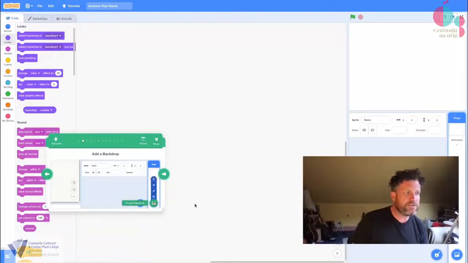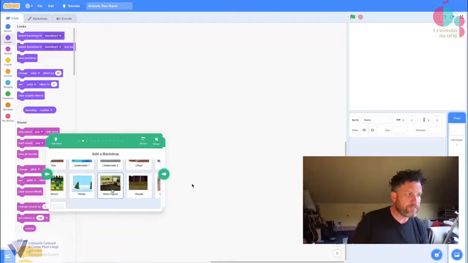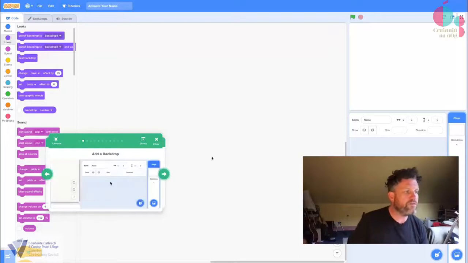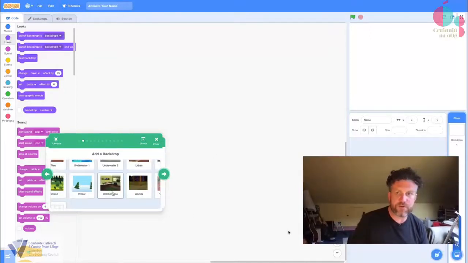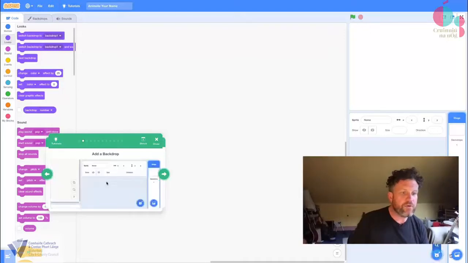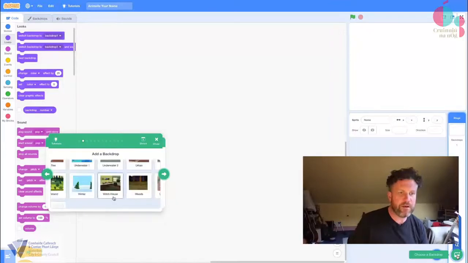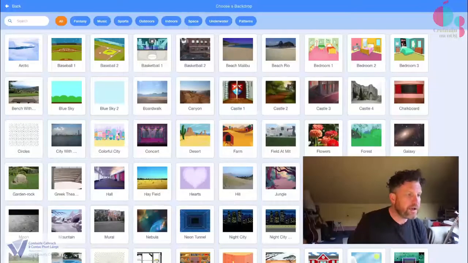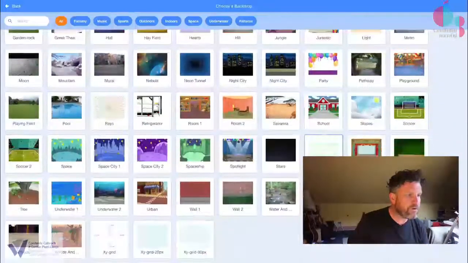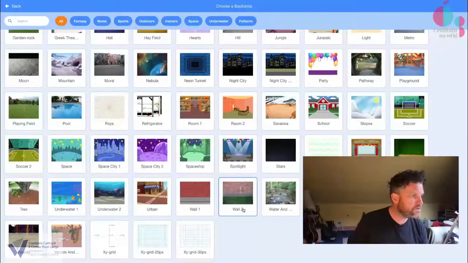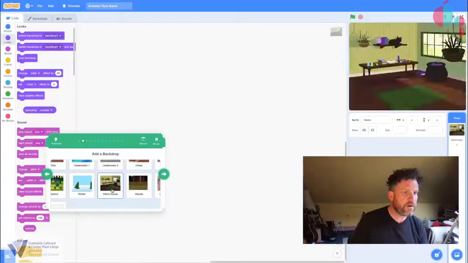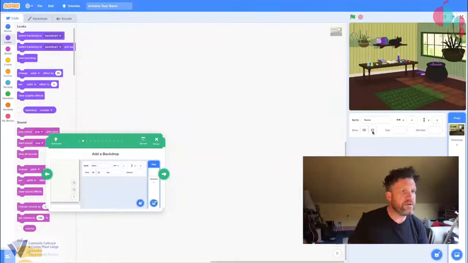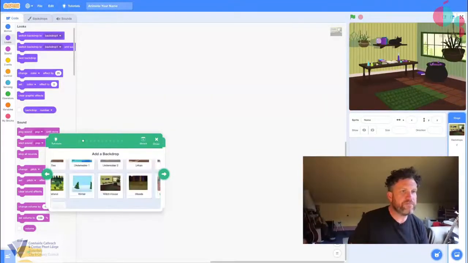Now, this is going to get us to change the backdrop. Okay. So the first thing you need to do is add a backdrop, which is down here. Now my video screen might be obscuring this, but if you go over to the bottom right hand corner, choose a backdrop, click on that, and we're looking for the witch's house, which is here. And now if you look, you can see I have this witch's house with a cauldron and everything like that.